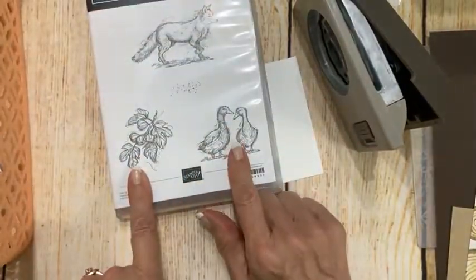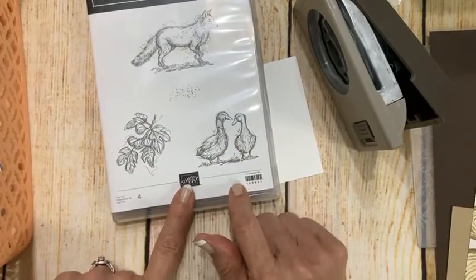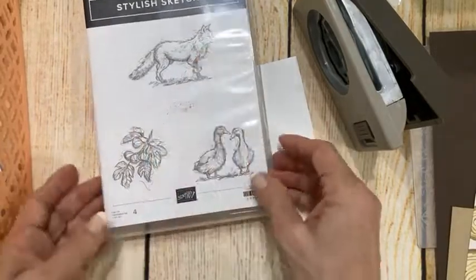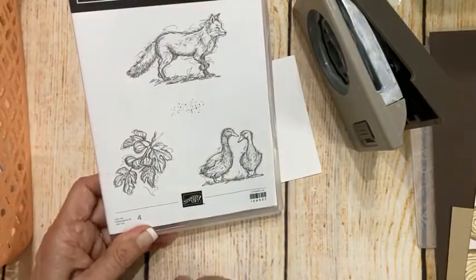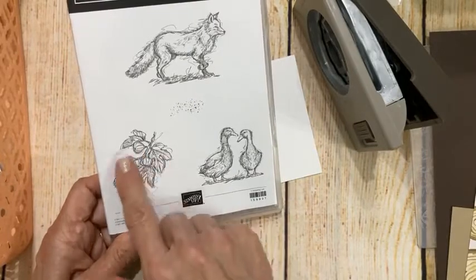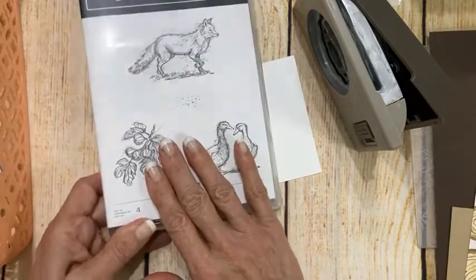I've done quite a bit with the ducks or geese. I made them into mallard ducks. And I've done several cards with the fox. We did discover he's a fox, not a wolf. And I haven't done, well, I've used the fig mainly as a background image, stamping it multiple times.